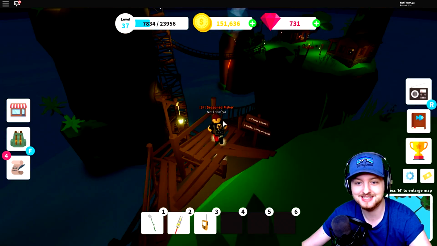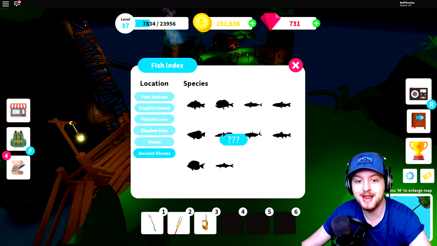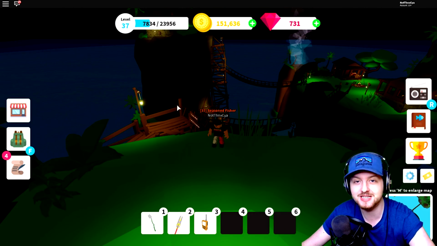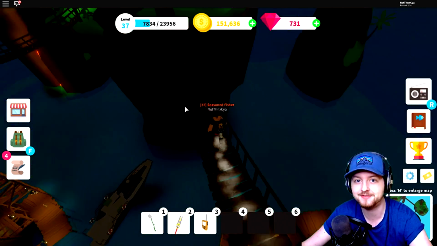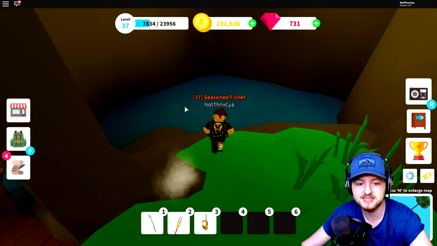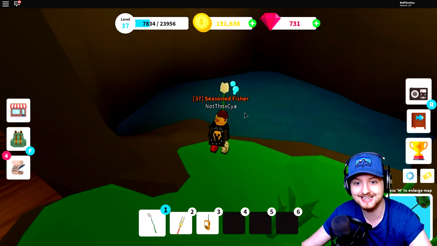I need to compare the prices, but the good news is we've actually managed to unlock all of these bad boys now. And next up, we are going to be going to the Ancient Shores. So we need to be level 40 to unlock that. So I've got three more levels left to grind. I don't think it'll take me too long. So I'll tell you what I'm going to do. I'm just going to go and level up to level 40. That just means catching fish, basically.